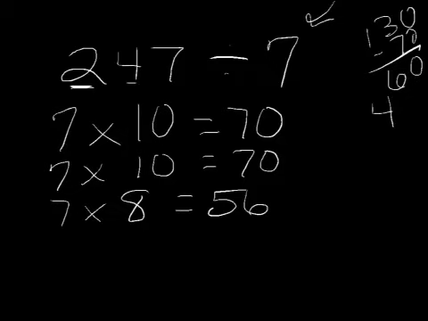Now I can go to my next place value, which is the tens place, and there's a 4. So it's 40. So 7 times what number is close to 40 without going over? So if you know your multiplication facts, you can run through those. 7 times 6 is 42. That's too big. So we're going to try 7 times 5. 7 times 5 is 35, but we were trying to get to 40. So we actually have 5 left over.